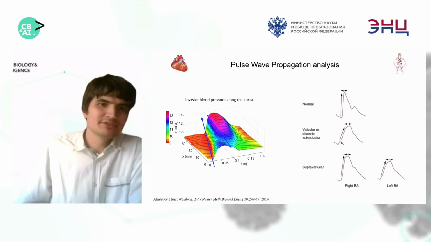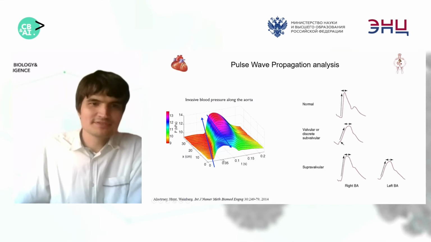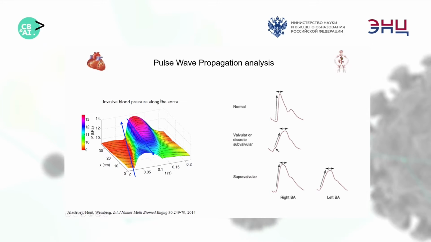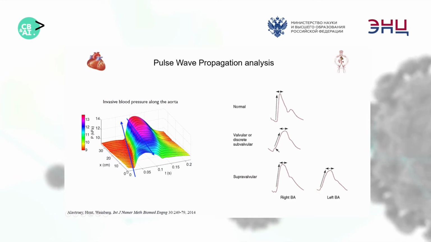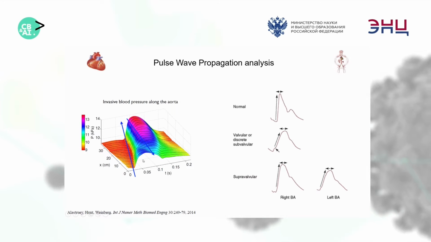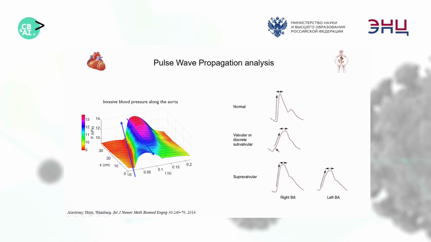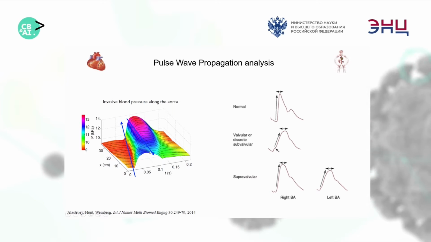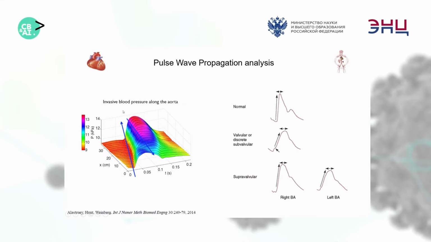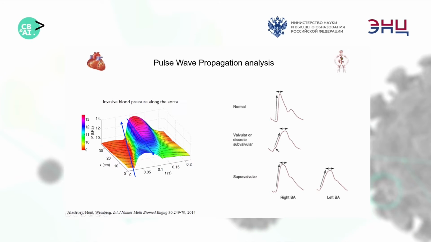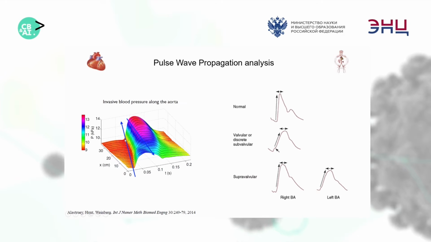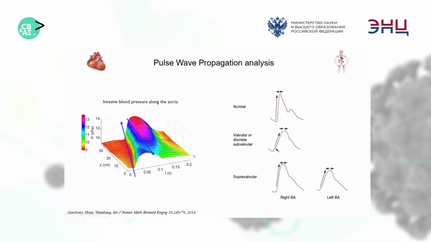On the left, you can see an example of pressure pulse waves that propagate through time and through the coordinate along the aorta. If you track this pulse wave along the coordinate from the origin of the aorta to the farthest part, we can see that it deforms significantly. And we can spot the speed of this wave, pulse wave velocity, if we look at the foot of the pulse wave where it starts.